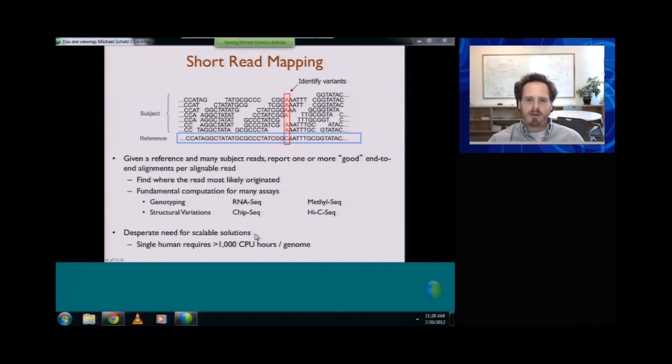In addition to this computation trying to identify where the variants are, this sort of read mapping and coverage analysis is really fundamental for many different assays. Studying complex mutations in the genome, studying the biologically active regions, that's called RNA-seq, studying where proteins are binding to the genome, that's called ChIP-seq, studying different modifications to the genome, that's called methyl-seq, and then studying how the genome actually folds up on itself, that's called Hi-C-seq. So here I'm just going to be talking about finding variations, but this is really fundamental to computational biology and extremely important for a number of applications.